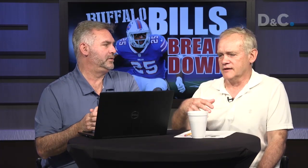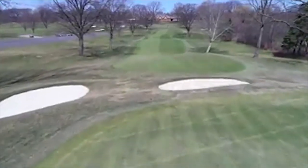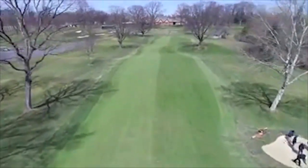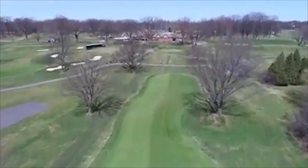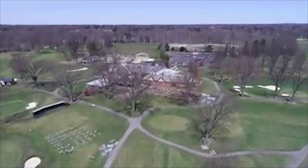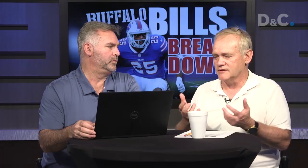And another thing they're doing, and of course the massiveness of these trees that they planted way back when with Dr. John R. Williams. They're taking back some of these trees, and that's the biggest thing I think for the membership, going, wow. But I guess I get it too, because the experts out there will tell you that the shade is ruining a lot of the grass, ruining some of the greens, so they have to take some of these things back now.